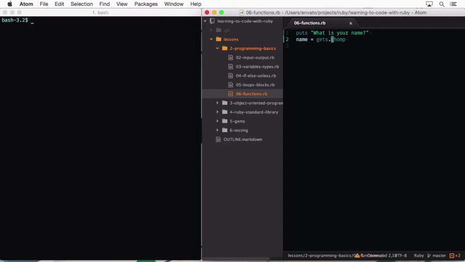This is the only scenario where you'll need to use it. We're also going to provide another instruction saying, what is your age? And we're going to provide an age variable here, which is going to be the same thing, gets.chomp.